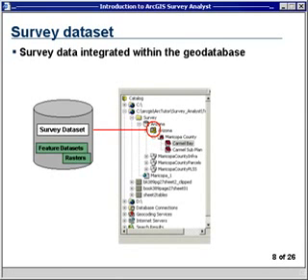The way survey data are managed is by what's called a survey data set. What you see on the screen one more time is this gray canister that represents a database. The database in this case is called Arizona. Within that database we have a survey data set called Arizona. You'll also notice feature data sets, for instance, Maricopa County parcels. That's a feature data set. You'll also notice raster data or images. So these are all contained within this data set.